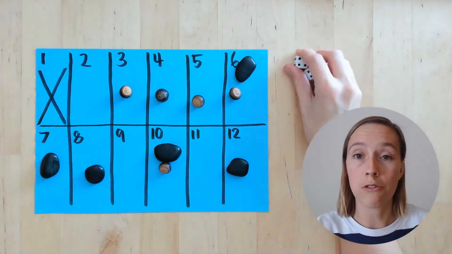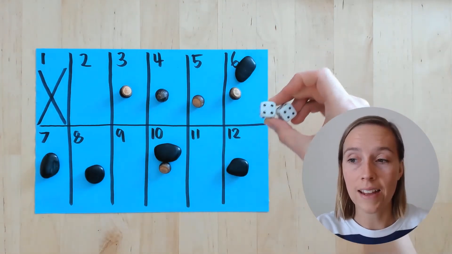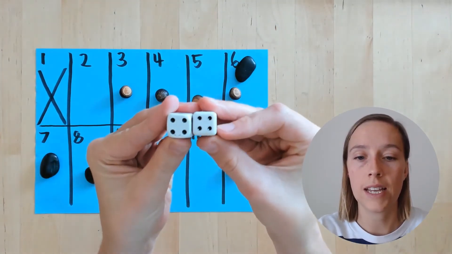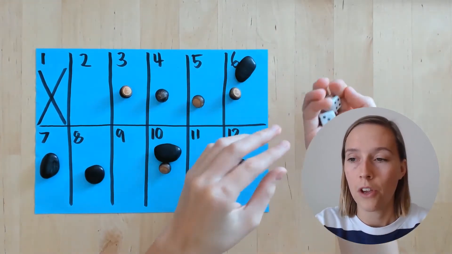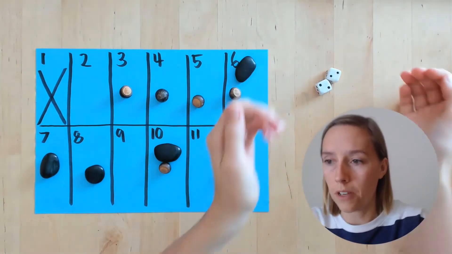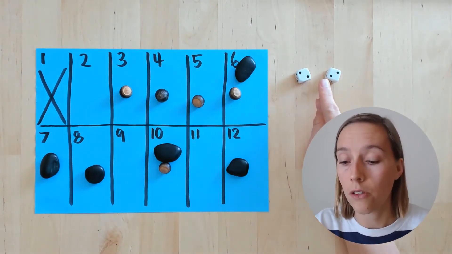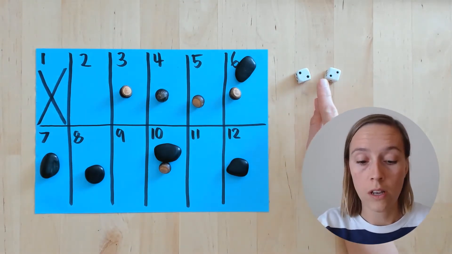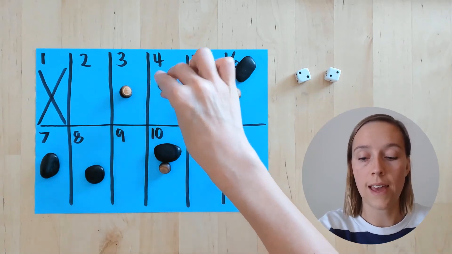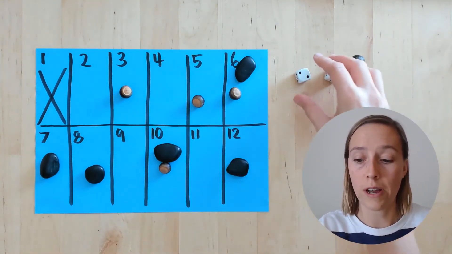And you're going to roll two dice and add the dots on the dice together to find the number. So give them a little shake and drop the dice. So we've got one, two and then three, four dots. So the acorn player can take the acorn off number four and they've cleared the board of one.